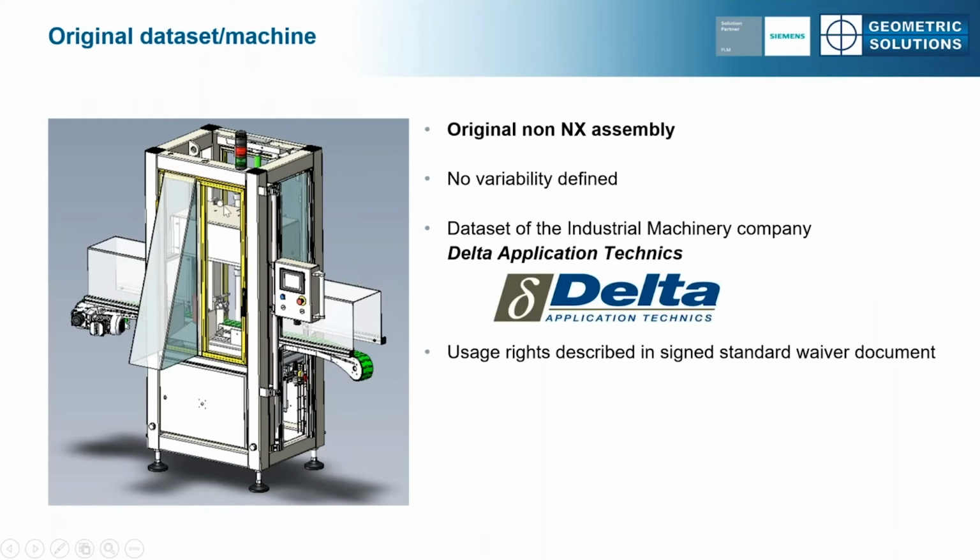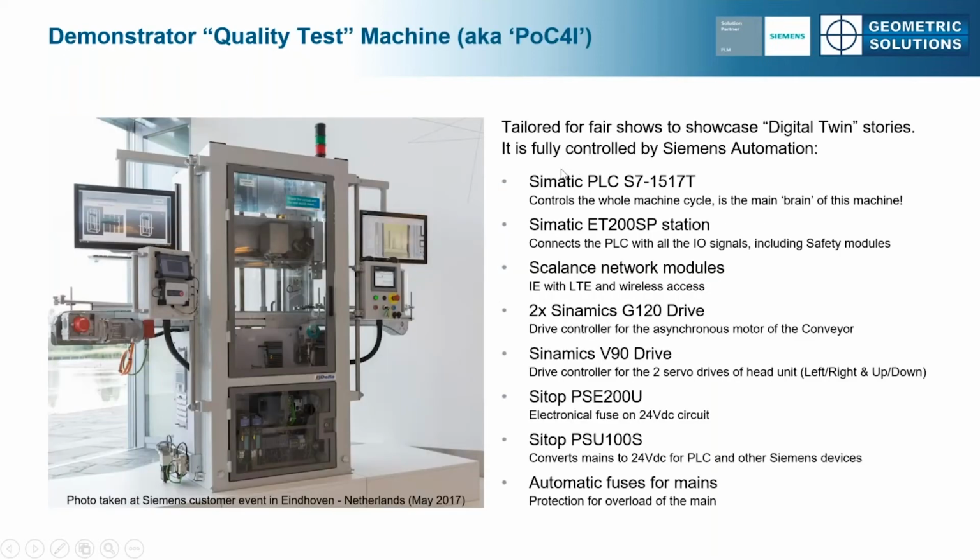Now, for an example, we're going to use this little machine here made by Delta. Now, there's a couple things I want to point out. Number one, this was not an NX file, so it's not from Siemens. Now, what they use this machine for is kind of like a traveling roadshow. So they take it around the country to different places. You'll notice there's a lot of electronics that are going on with this. So it's not just mechanical, but lots of electronics. And what this machine does is it tests bottles' integrity. Now let's see how we can use NX Mechatronics Concept Designer.